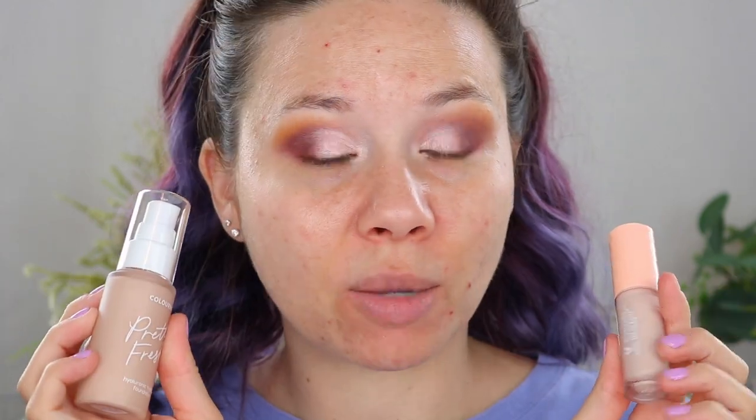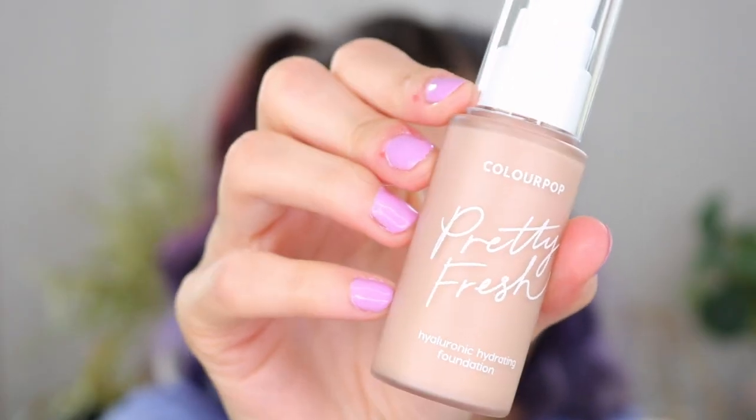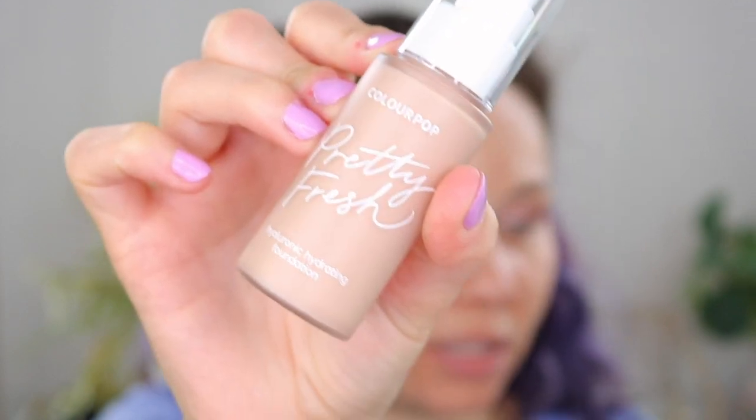I have not worn this on my face. I have tried the concealer a couple times, but I have not worn this foundation. It's supposed to be a hydrating foundation with skin perfecting medium buildable coverage for natural healthy looking skin. I definitely need all the hydration I can get. As you can see, I have hyperpigmentation, acne, and my skin is very dry and textured right now as well.